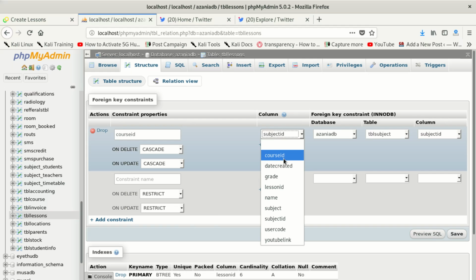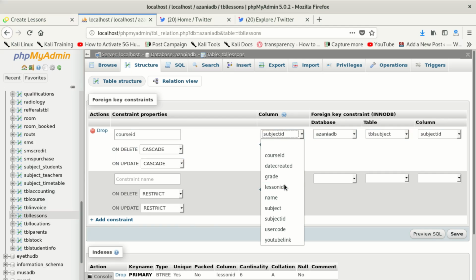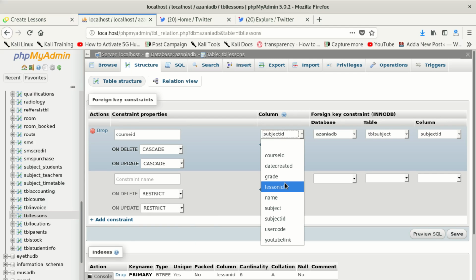So we're going to select subject ID. Which table are we in? Okay, course ID, trade, lesson ID, name, subject ID. So it should give us course ID.